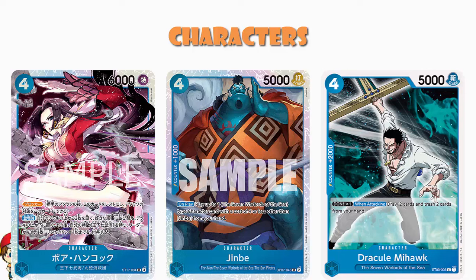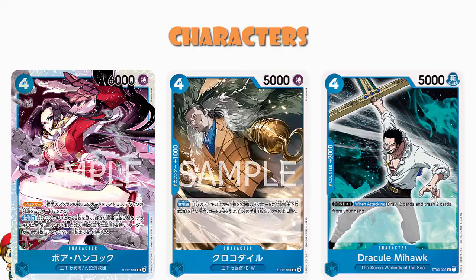One of the other new cards, I think the last new card we need to look at from Starter Deck 17, is the new Crocodile. And we've got on play, reveal a card from the top of your deck. If it's 7 Warlords of the Sea, draw 2 cards and place a card from your hand on the top of your deck. So basically, you look at the top of your deck, oh, it's a 7 Warlords of the Sea. There are very few cards in this deck that aren't.